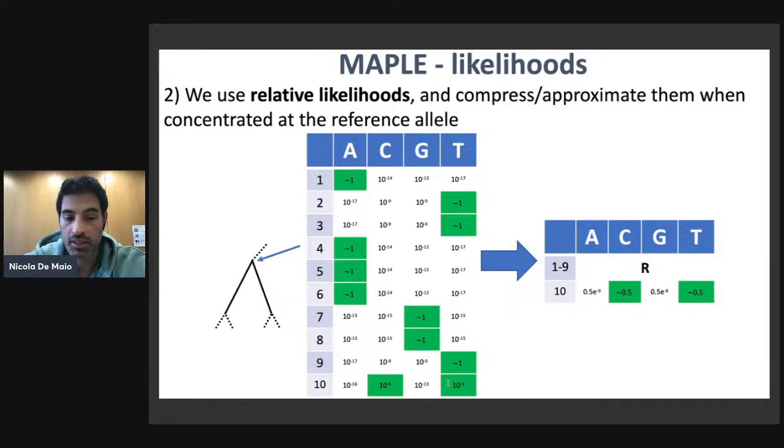And if there is uncertainty here, so there are 2 nucleotides at position 10 that are similarly likely, let's say the difference in likelihood is above a certain threshold, then I do the likelihood calculation as usually is done in maximal likelihood phylogenetics. So that's treated normally. But now, because the number of differences with respect to the reference is going to be always just 1 or a few dozens of positions, then it means for the vast majority of genome positions, I will be in this scenario here, that I can represent them with just an R.